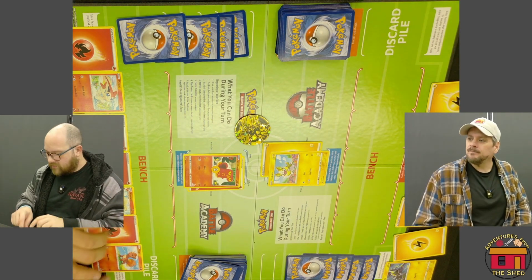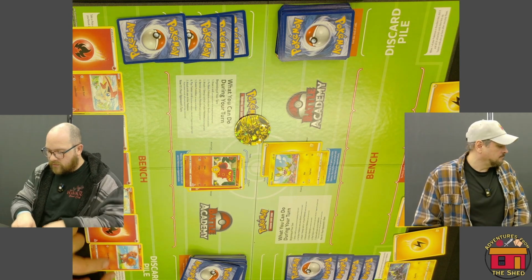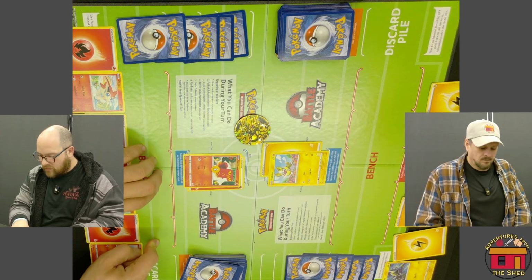Right. So I drew a Vulpix. I may only play basic Pokemon to the bench, and I can only have up to 5 Pokemon here, says the book.